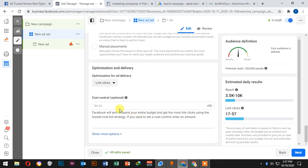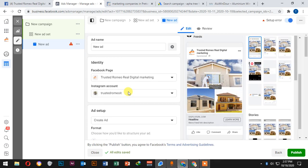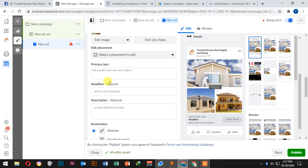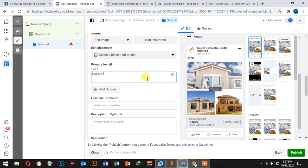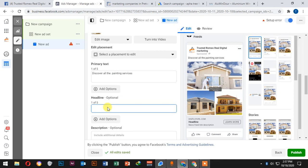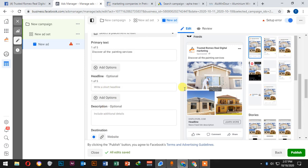After saving the audience, we go to manual placement. Placement is where your ad is going to appear on Facebook. Here is where we write the headline — for example, 'Painting Services.' We can put a phone call button or a website link, but I prefer website so that people can see more of your results and see the houses you have painted, so they can do serious business with you.